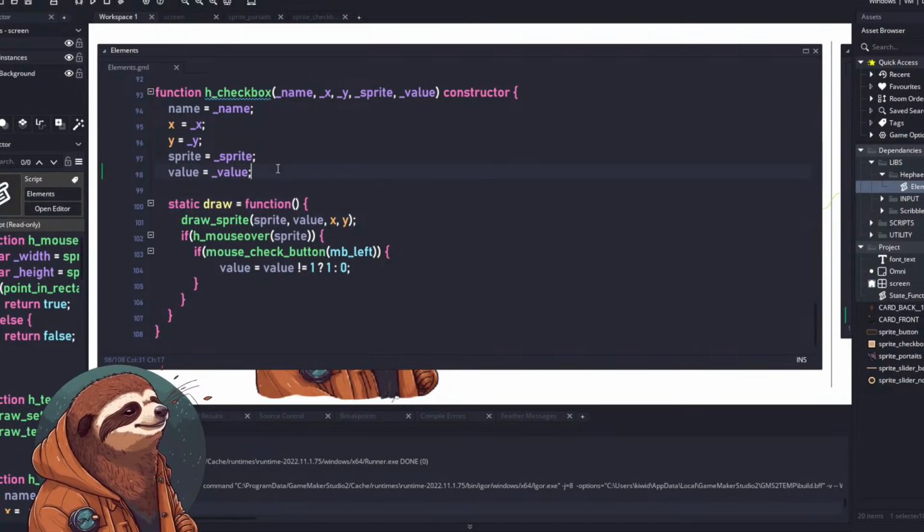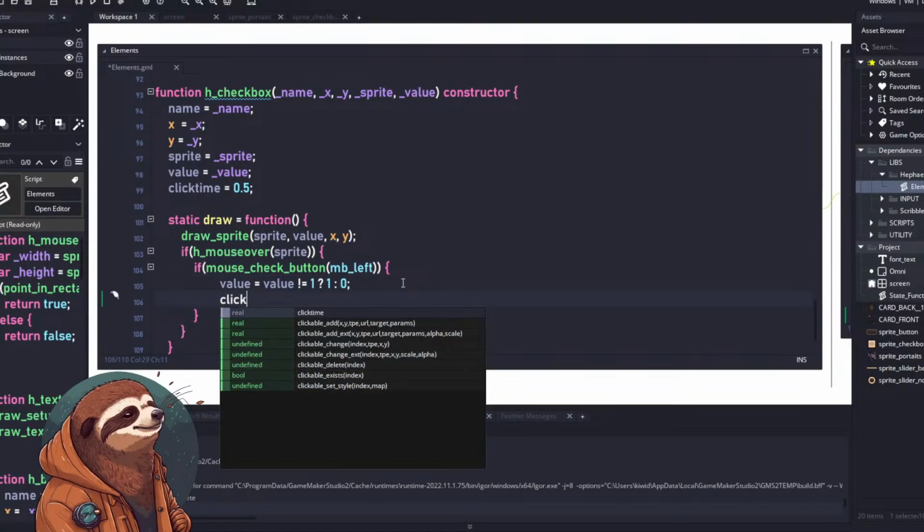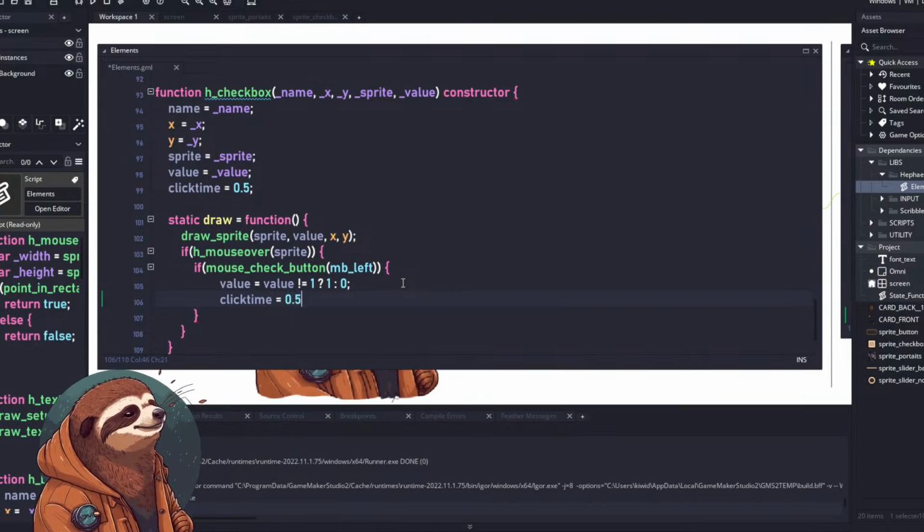So I'm going to create a variable called click_time equal to 0.5. Then in the draw function here, I'm going to say click_time is equal to 0.5.